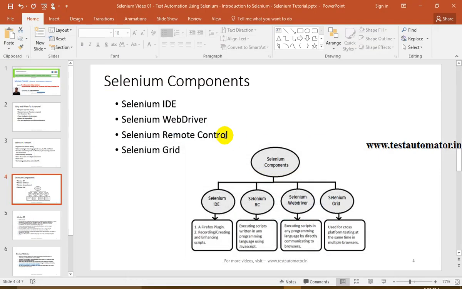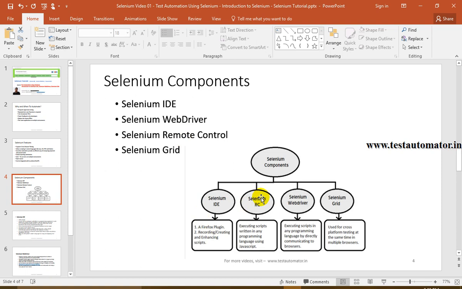Okay, I don't have Selenium IDE installed, but I'll show you some time later. So Selenium IDE is a Firefox plugin, and it provides you the mechanism of record and playback. So you cannot do programming in Selenium IDE. It is just a record and playback feature in a Firefox plugin. So it supports Firefox only.